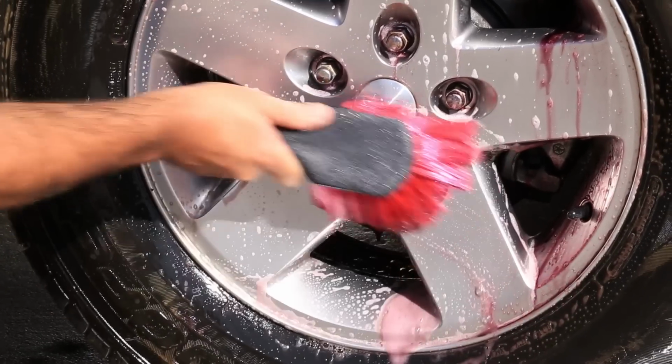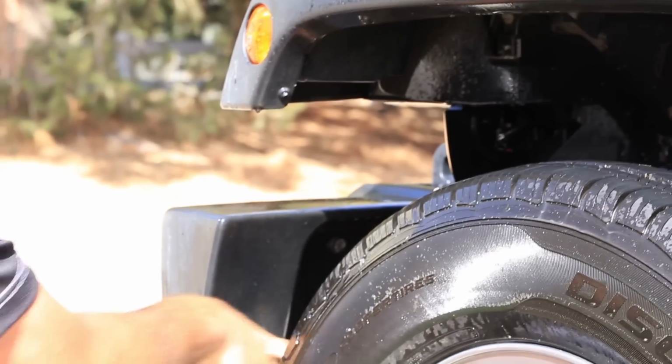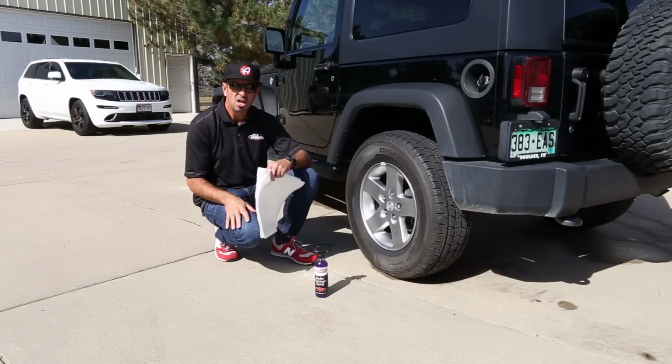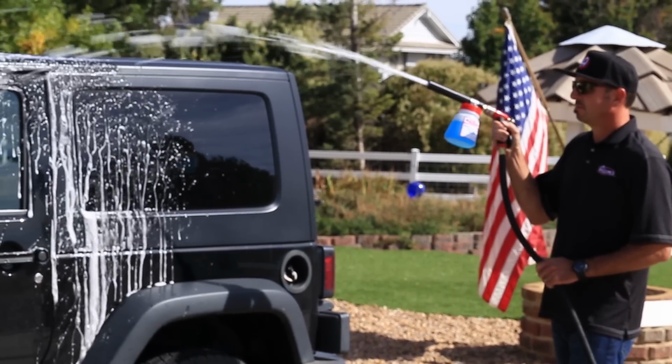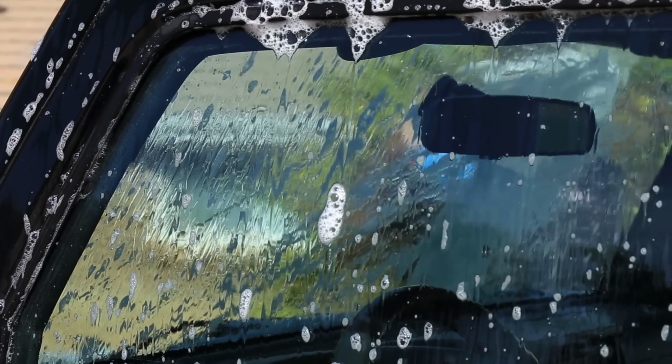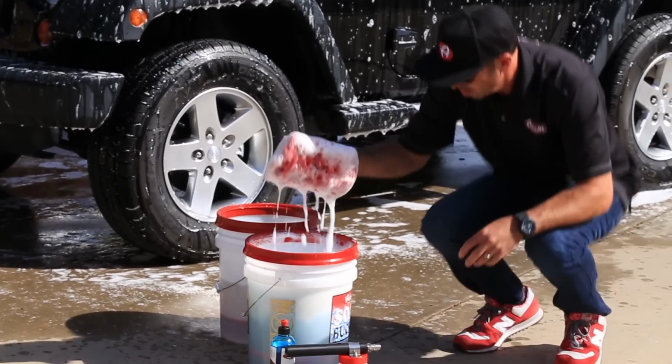Make sure when you're giving your car a really thorough bath that you really thoroughly clean out your wheel wells. You don't want those things holding any kind of crud through the winter. Then I went ahead and cleaned the paint. I washed this thing super thoroughly. I wanted to make sure and get all the dirt out of all the nooks and crannies. I gave it an extra couple squirts. I wanted to make sure and really do a thorough job washing the car.